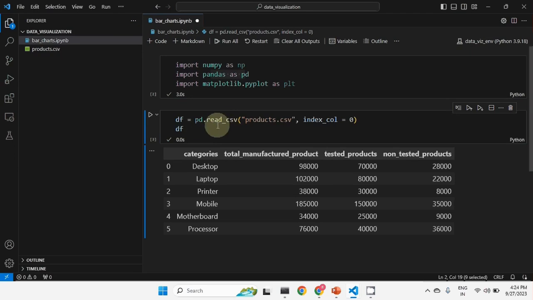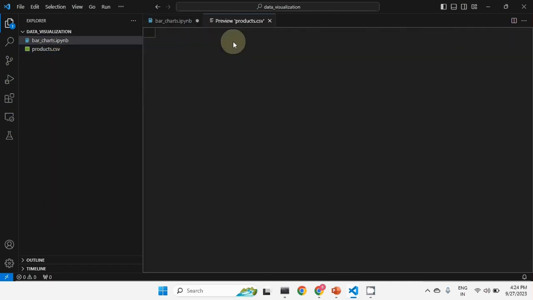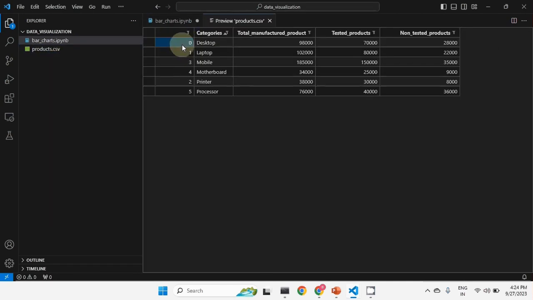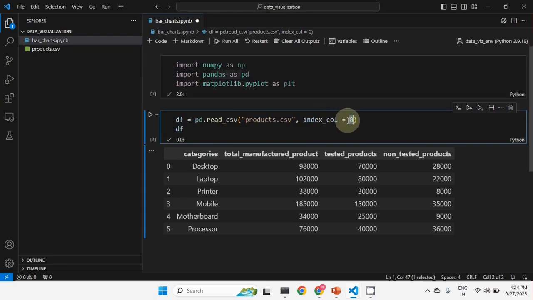So what this is going to do is read this particular product.csv file, and the index column by default, if I open this particular file, this is the index. So this would also be read. I don't want that. That's why index_col equal to 0 we have specified. And these are the categories: total manufactured products, tested products, and non-tested products.